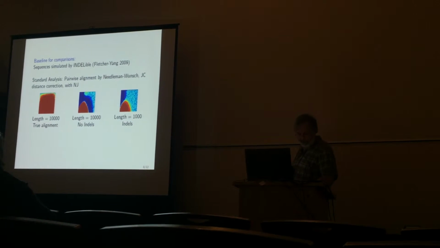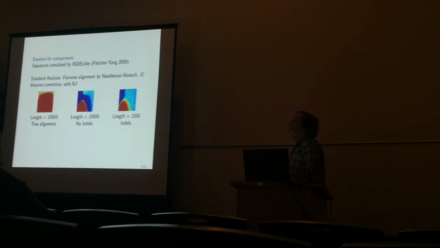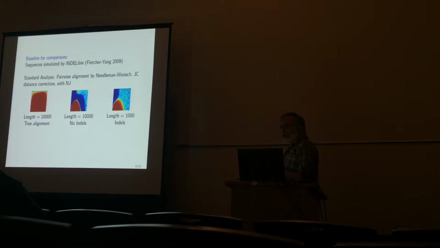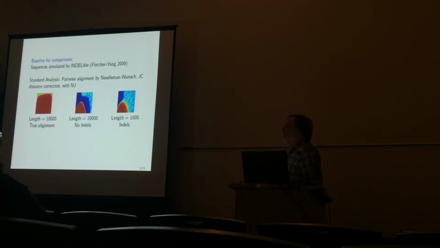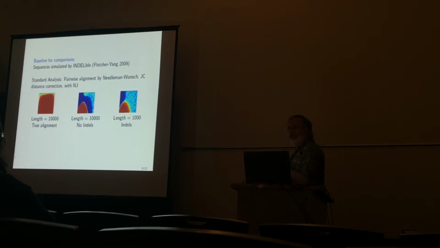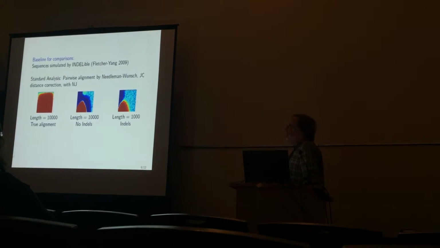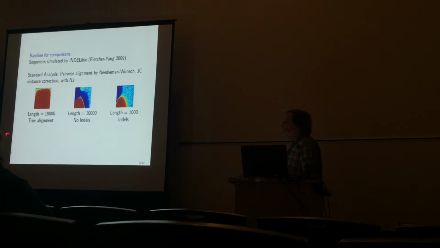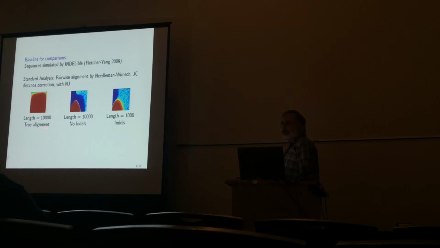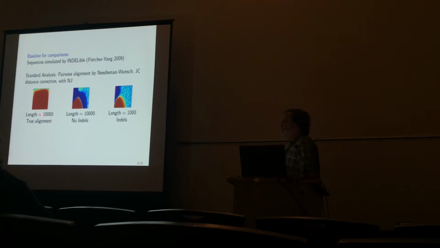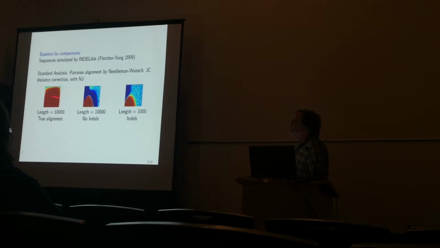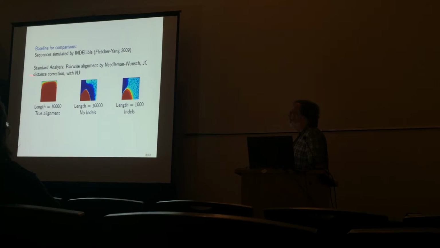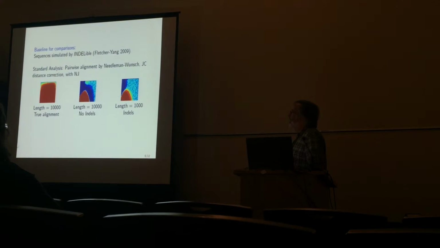The baseline for comparisons, which applies to all of these, is what I'll call the standard analysis: we produce an alignment, or we know the alignment already, and we use Jukes-Cantor distance to get a corrected distance, and then we just use neighbor joining to build the tree. This diagram on the left uses the true alignment, so there's no error coming from the alignment, and you get very good performance on pretty much every tree, except for really extreme values where you have almost no phylogenetic signal left.